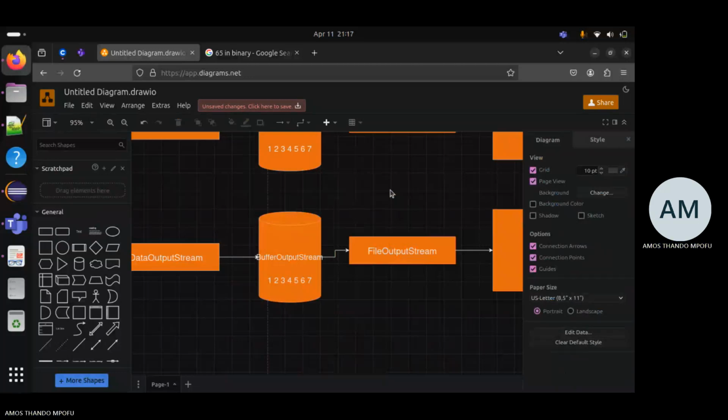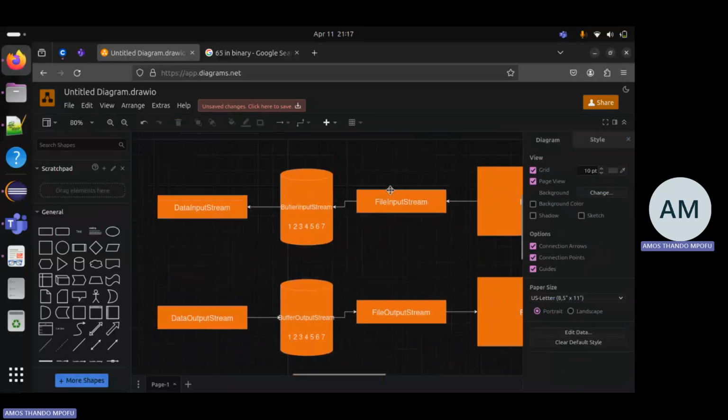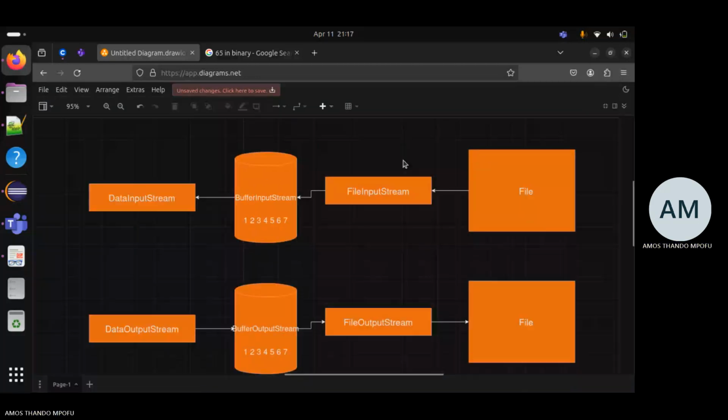Let me just zoom in like this. So if I'm right, this is how it works. You pass it through the file input stream class, right?